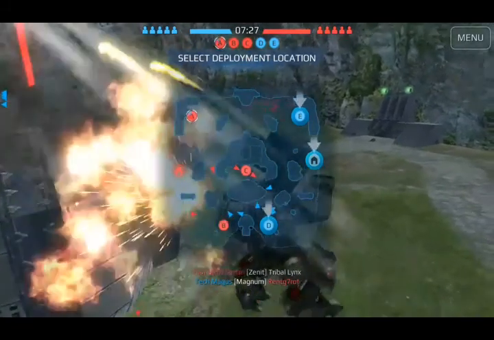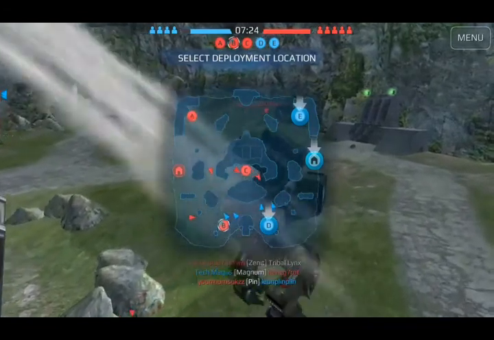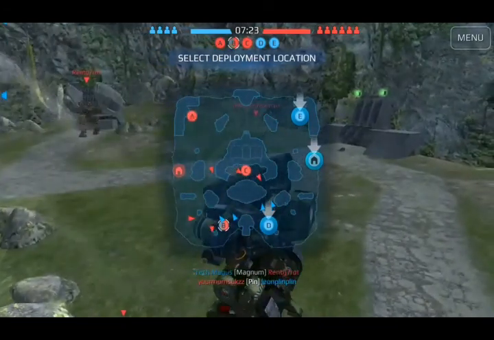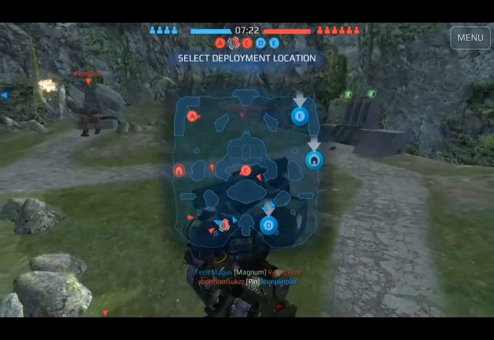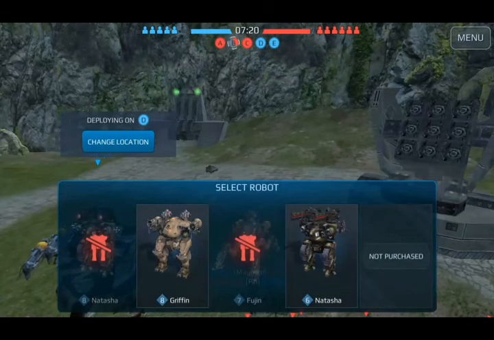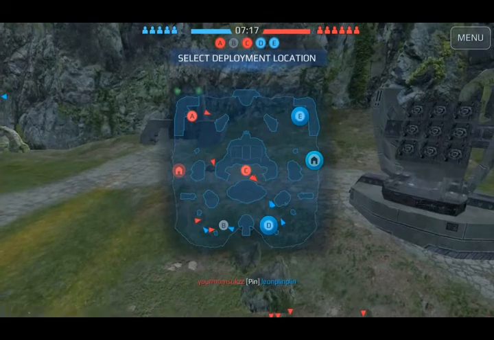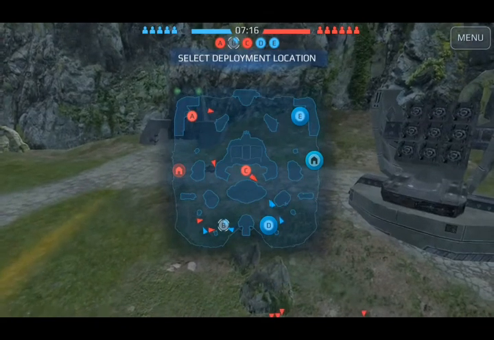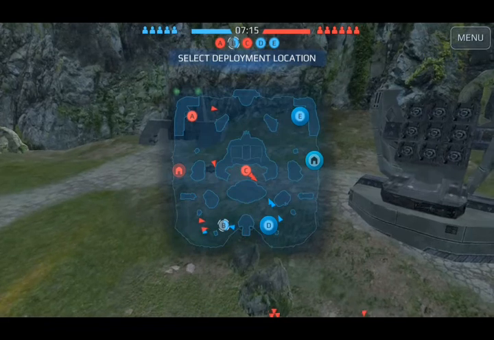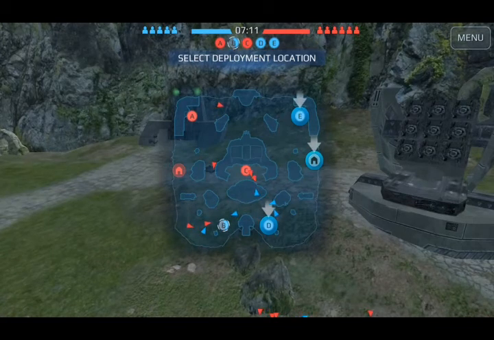Now we're moving in on the bottom side. Looks like we might gain control of Beacon B there. So I'm going to give them a second, because as soon as they get control of Beacon B, I can spawn right there. So I've got my Griffin ready. It's my highest damage output, closest range bot. So I'm ready to deal some massive damage, make some punishing moves. And he doesn't quite capture the beacon. Not quite.